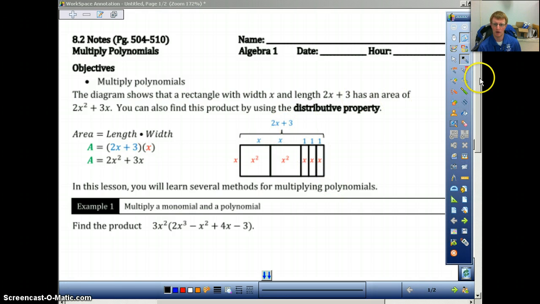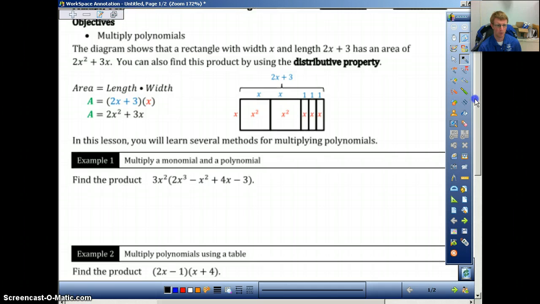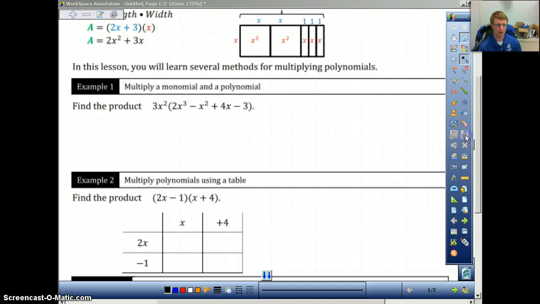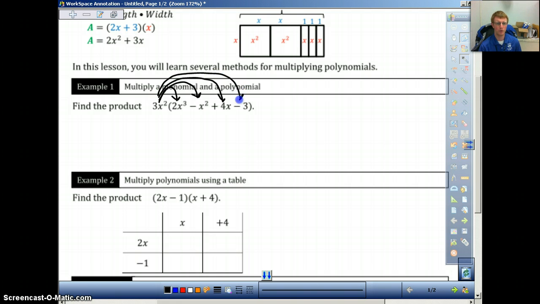Now, we are going to do that a couple of different ways in talking about multiplying, but let's just get right into the examples. If we're going to multiply something like this, where we have a monomial on the outside and a polynomial on the inside, this is just like distributing. We have to still distribute like we did earlier in algebra. It will have to be multiplied by everything on the inside. And again, when we multiply, it's just like we did in the last chapter.